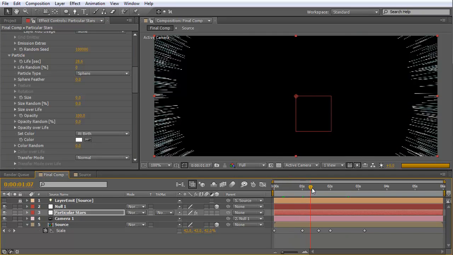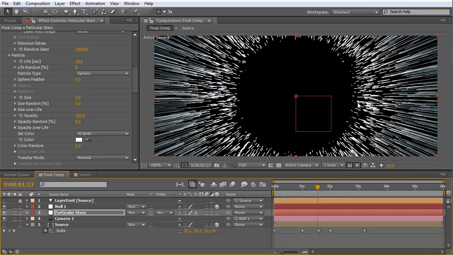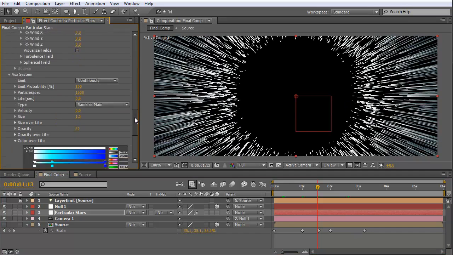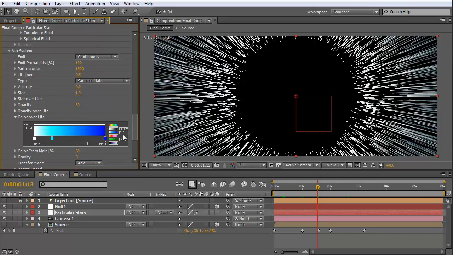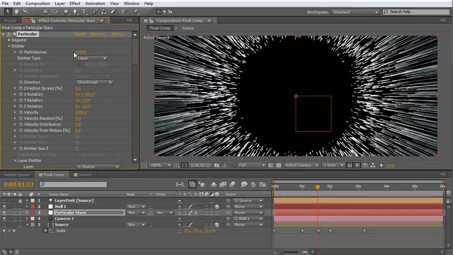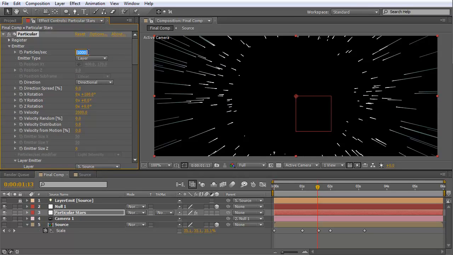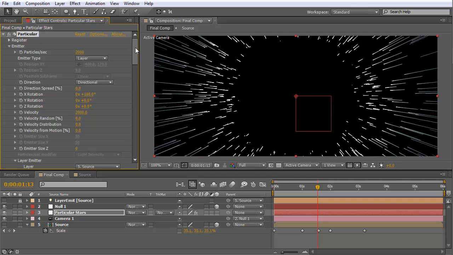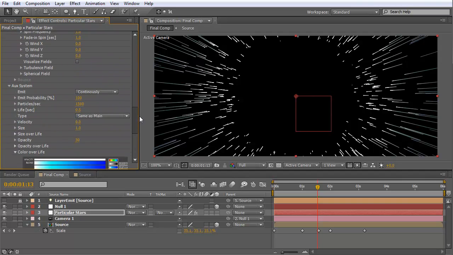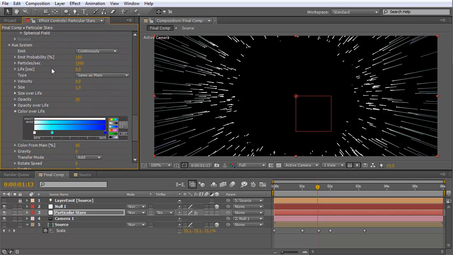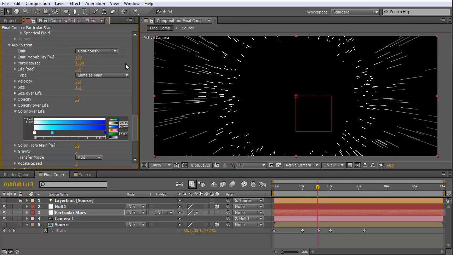how this is looking, and we can adjust the length of our streaks here by adjusting some of the auxiliary particle settings. If we come down here to the auxiliary particle settings, let's maybe dial this back by 1000, push this to 2000 just so we can see. Okay, that's enough to really get a look at what we're doing. We can adjust some of these. By default, the life is set to 0.5, which for us may be a little bit high. So we'll dial this back to 0.2.